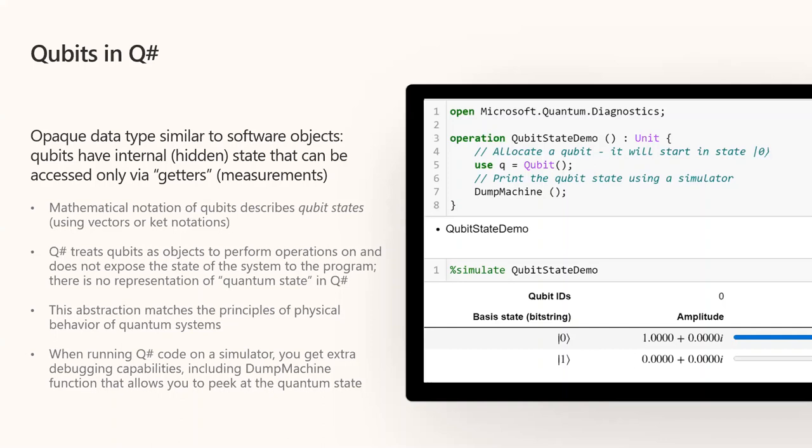This can be a little counterintuitive at the start. I've seen a lot of people who are just starting to learn quantum computing with Q-Sharp try to assign a state to the qubit directly, or do something that they expect will give them a state, but it won't. If you think about it, this is the way the physics of the system works. You cannot see the state of a physical qubit directly. You cannot make decisions based on the state of that qubit without measuring it in the physical system. So Q-Sharp doesn't allow you to do this. Q-Sharp only allows you to do things that are physical.